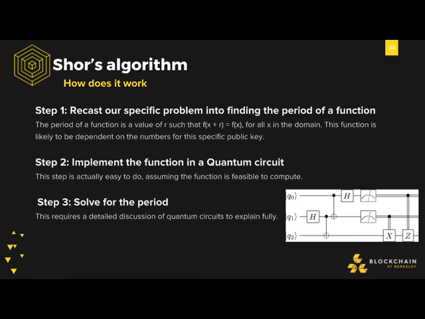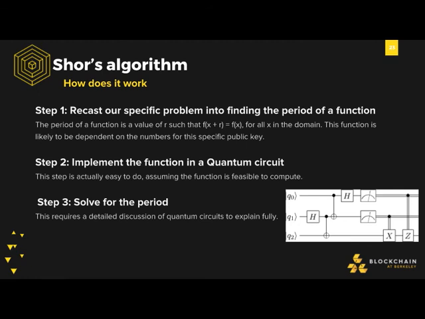So at the end, I'll show you how RSA and the discrete log problem are both periodic functions. Should I understand why finding the period of the function matters? I'm about to get to that. Basically, the reason is that if, using some quantum circuitry, we can solve for the period, then that means we can break our original system.